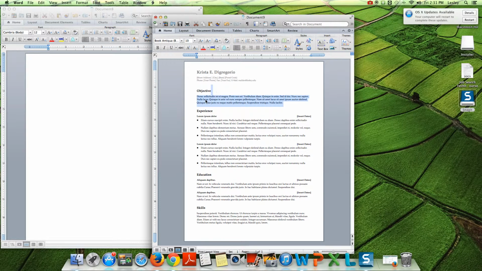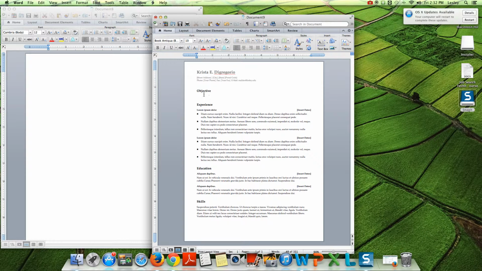Now, next is your objective. Our objective is the potential job we're looking for. So I can give you different samples of objectives. Usually for most of us, it's an entry-level position working in a particular job category. So an example for my objective could be, I just highlighted and deleted the previous filler that they had.